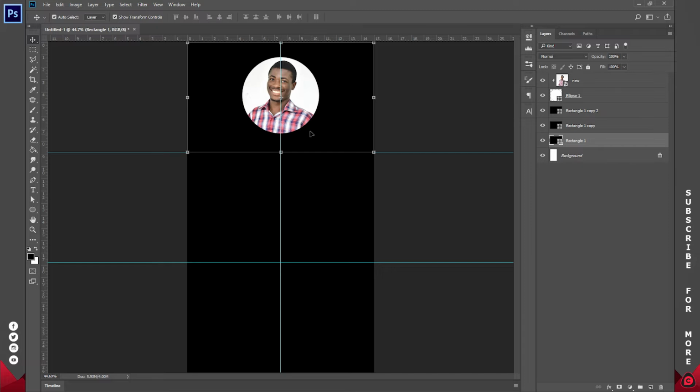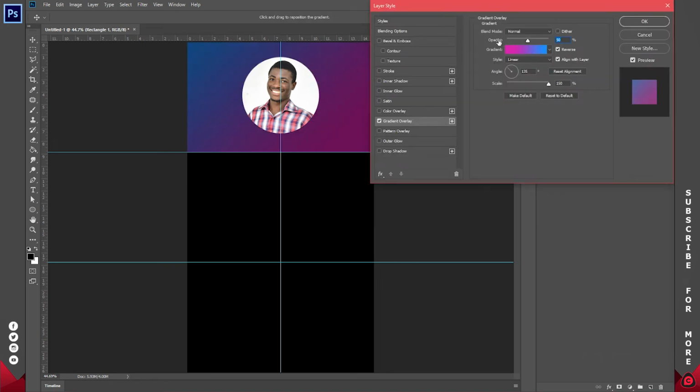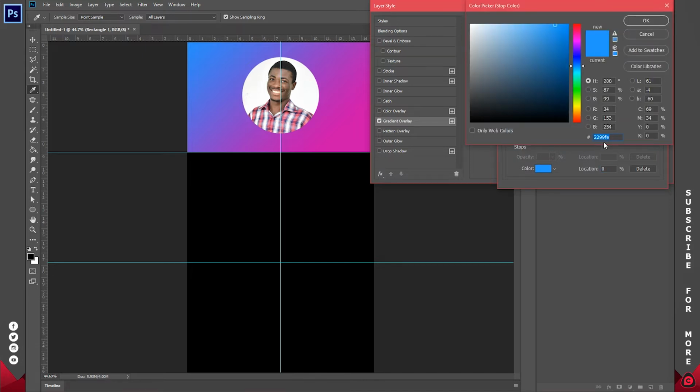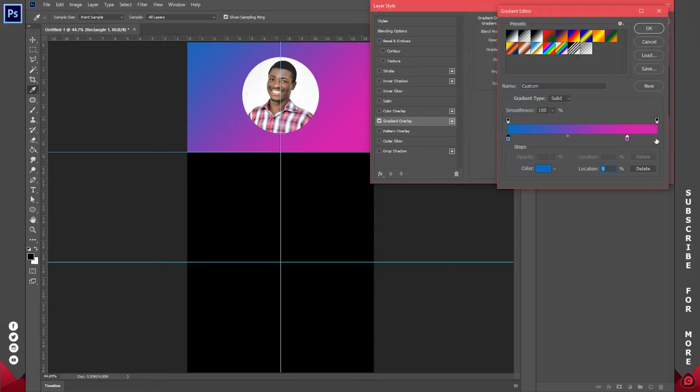Now obviously I'm not going to go with this black color, so I'm going to select that layer, go to FX, click on gradient overlay. Make sure that my opacity is set all the way to 100%, and I'll select these two colors. So the first one is the blue color. I think I'll probably go with a darker blue version like this, so 156FBB, and I'll click on OK, and I'll select the purple color.